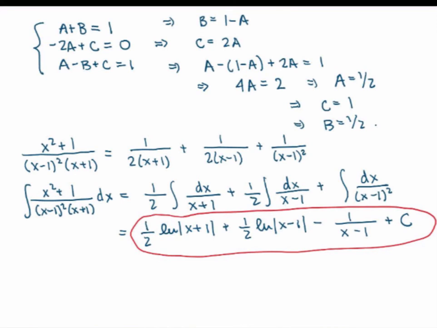To recap — it's always the same technique. If you want to evaluate the integral of a rational function, first make sure it's proper. If not, use long division to write it as a polynomial plus a proper rational function. If it is proper, use partial fraction decomposition: first factor the denominator into linear and irreducible quadratic factors; second write down the partial fraction decomposition in terms of unknowns according to the rules; third solve for the unknowns by putting everything on a common denominator; then evaluate the integral by integrating each simpler fraction.